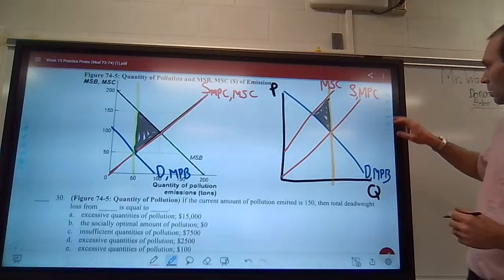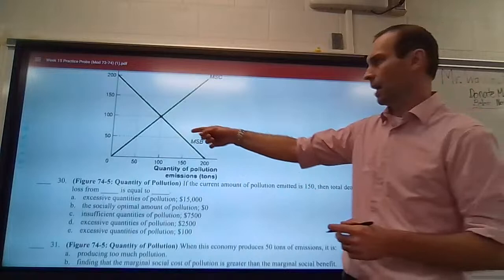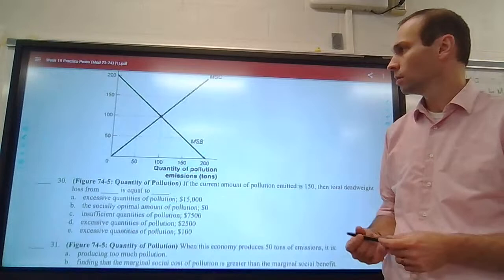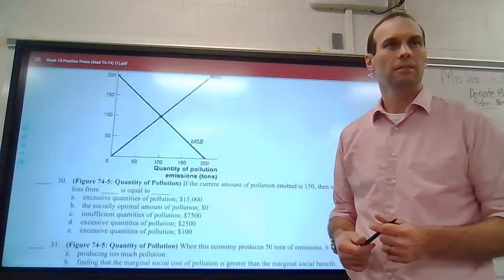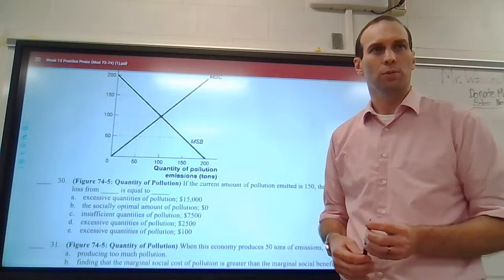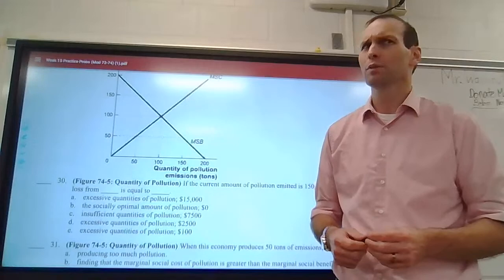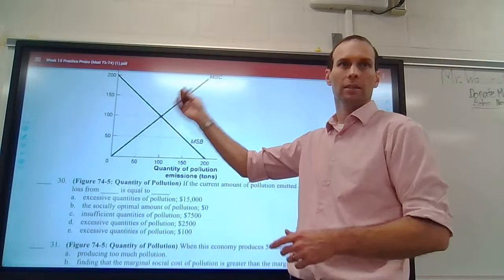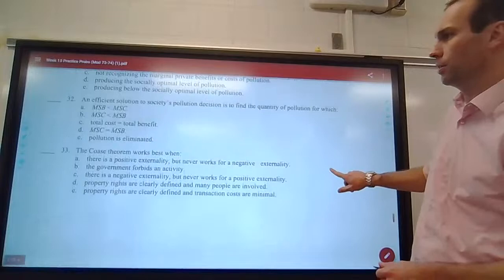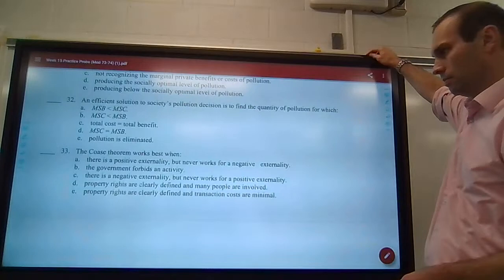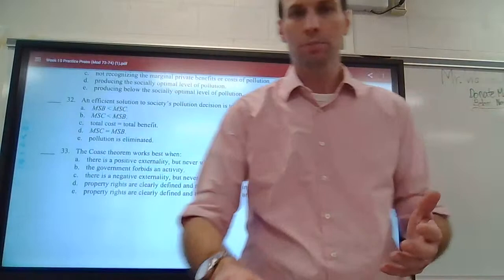You can just find the gap between the two curves at 150, which is 100, and the gap between the optimal point and where you are is 50, so you do one-half times 100 times 50 to get the area of the triangle — 2,500. That is the deadweight loss. All right, I think you guys are good. I hope it helped and I hope you guys do well tomorrow.